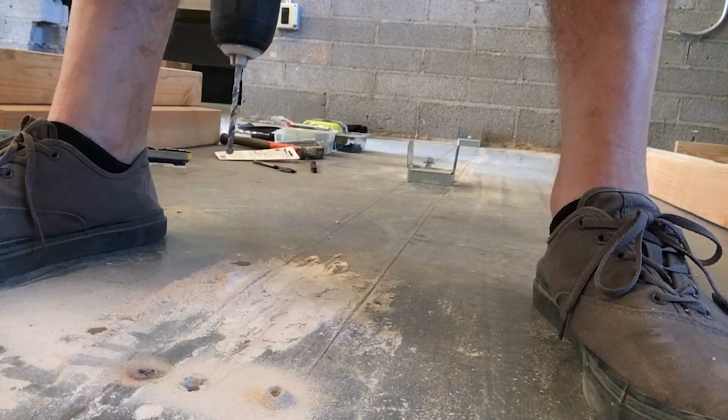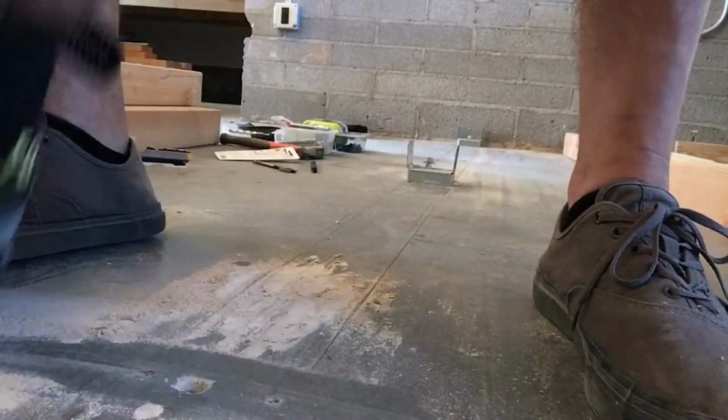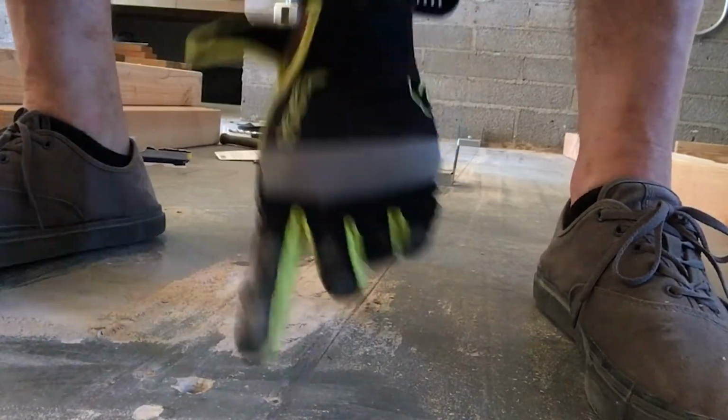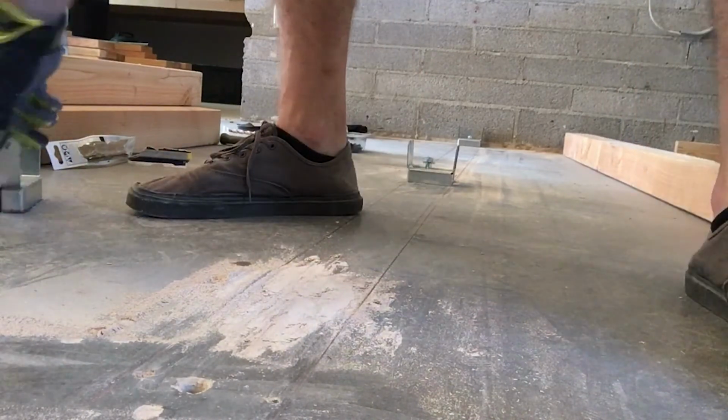Ooh, red hot. So there's something there. So maybe I don't really need the tapcon bits, but I guess the anchor is actually probably going to be fine.